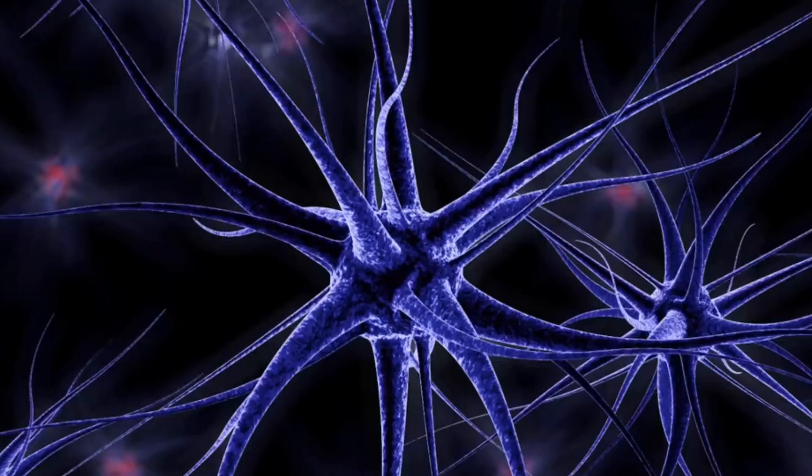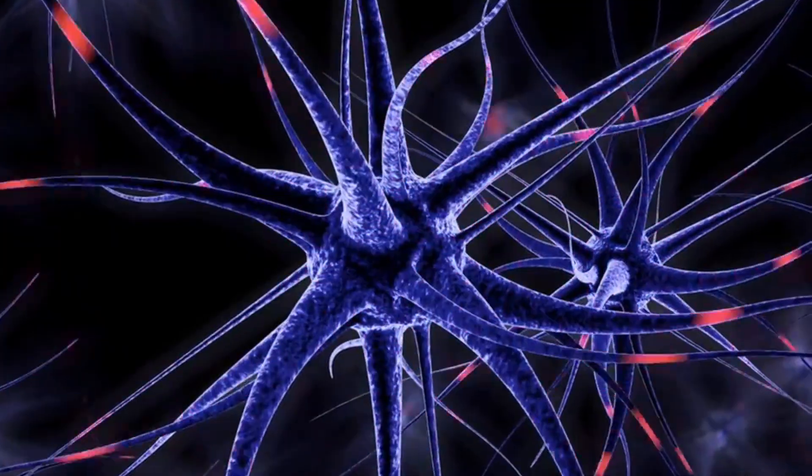Another important symptom is very weak nerves, dizziness, poor concentration, and not-so-good mental health. These can all be due to Vitamin B12 deficiency. Again, the reason is the same — oxygen cannot reach the brain because of fewer red blood cells. With less oxygen, the neurons in the brain are not going to be healthy, leading to neuron damage, poor concentration, memory decrease, and dizziness.